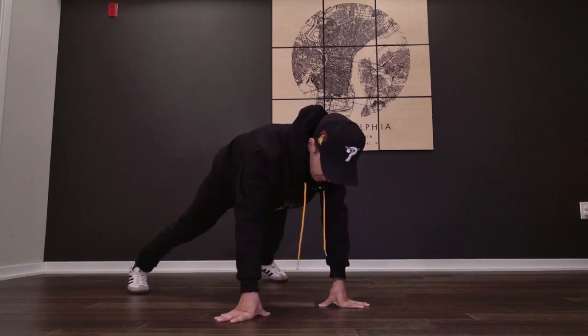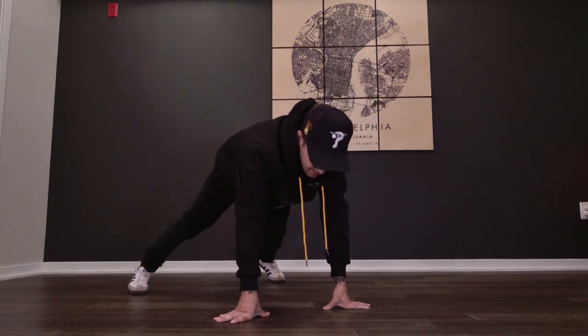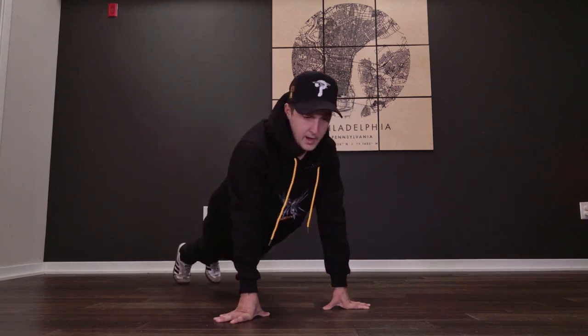So we can start with just being in the footwork position. Okay, so you don't want your hips being too low, bad form. You don't want your hips being too high, bad form. So you just want to be basically like you're about to be doing a push-up, just your feet are a little bit more up and not out this way.